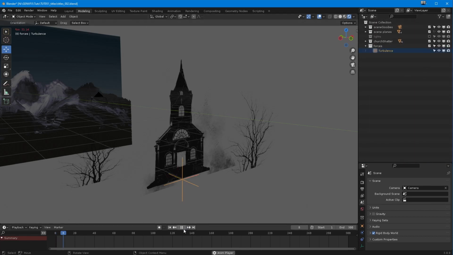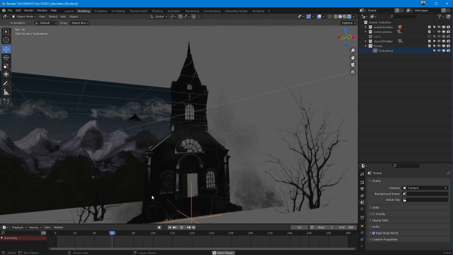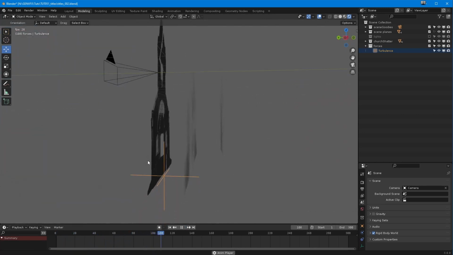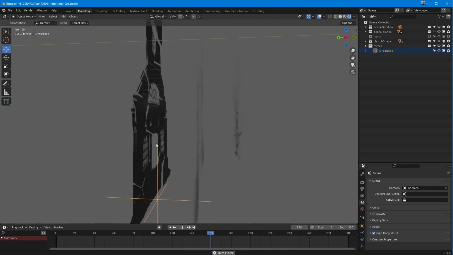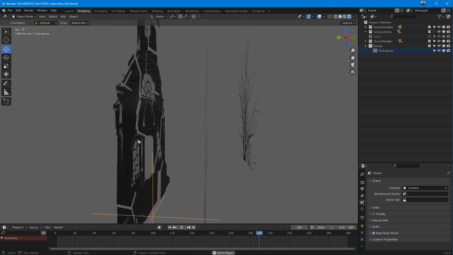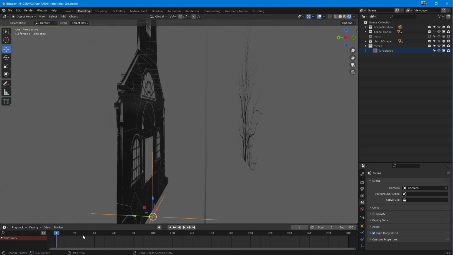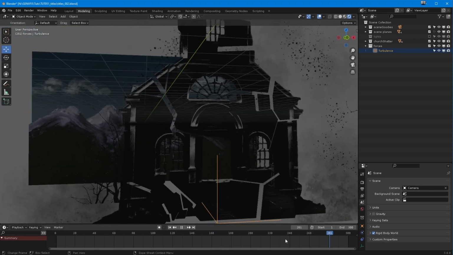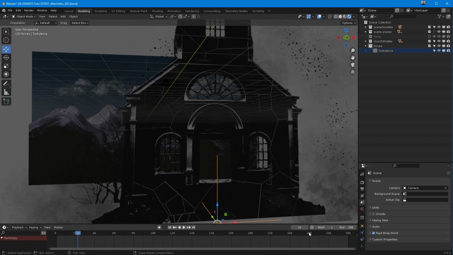So if I press play now, again, nothing is happening. Why is that? Because the force itself is so small. You can see it's starting to do it now. Can you see? It's just starting to push it away. So when this pops back to the first frame, there you go, they're all there. So I can now scrub and you'll see there's a little bit of motion. So if I look at it from here, you can see it's like, ooh, a little bit of fracture. Nice. It is nice, but it's not right.